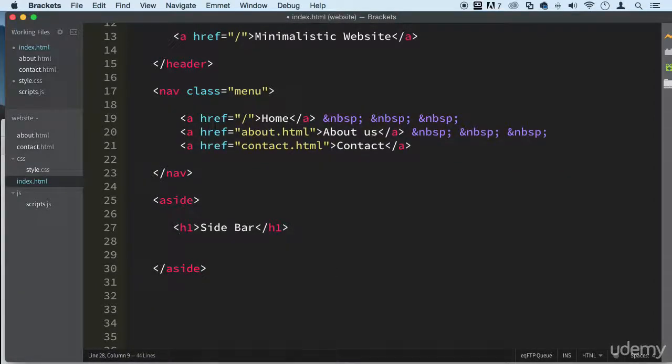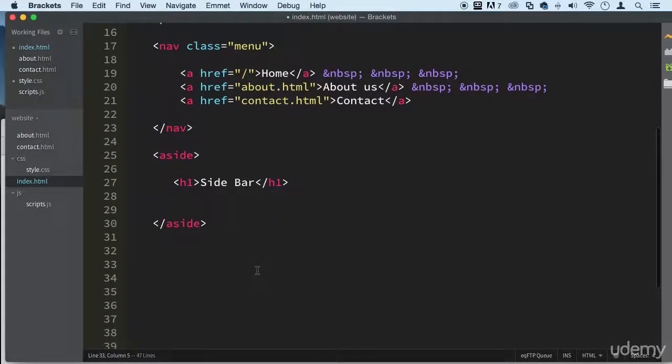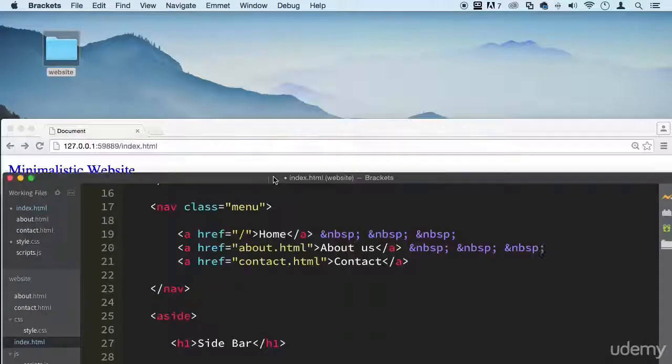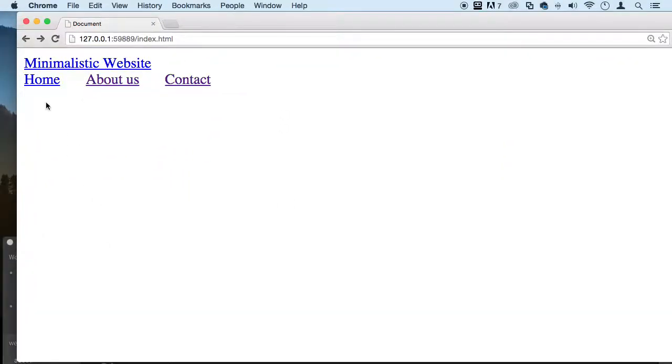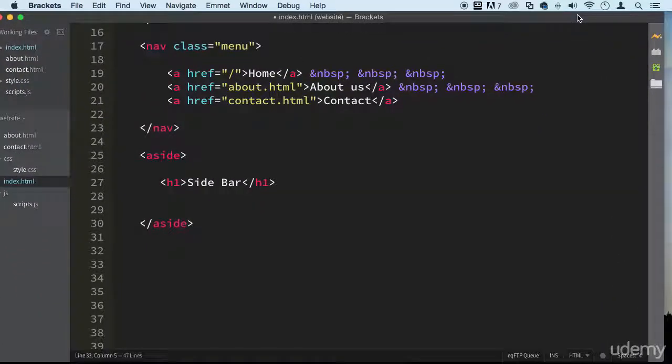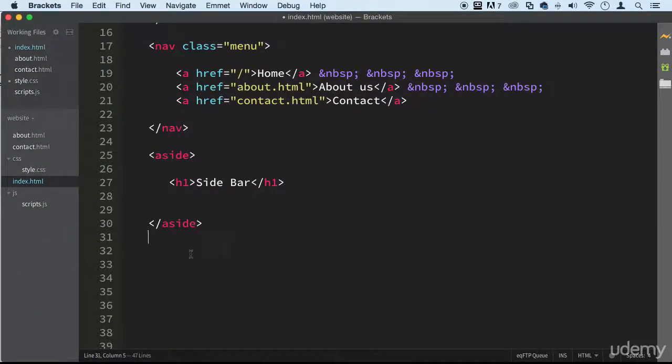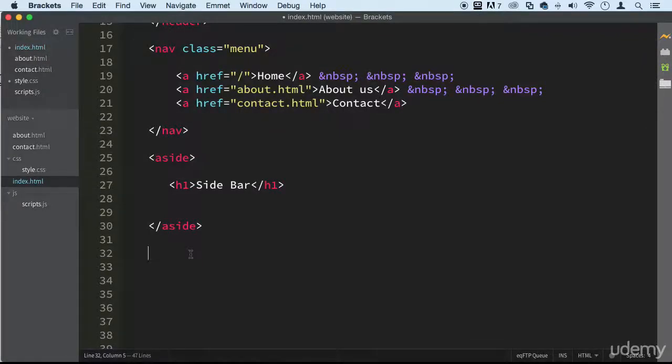All right. So after this, we can build the main page. The aside is going to be on the left side like that, and then we're going to have a main div on the right. Sometimes people like to put links on the sidebars, just in case. So let's build the main container here, where we keep everything. Let's say div, and we can call this article if we wanted to. Let's just give it a class of main.